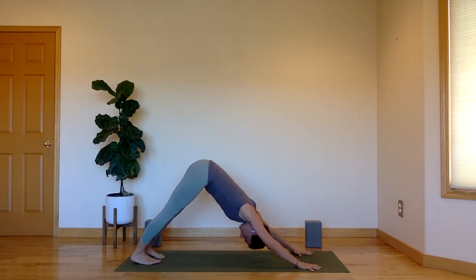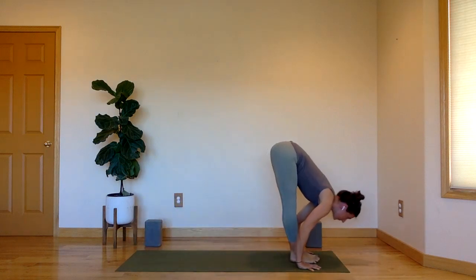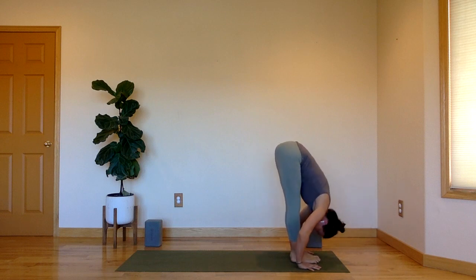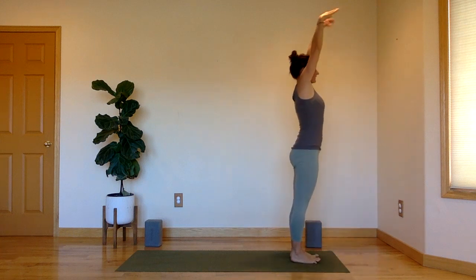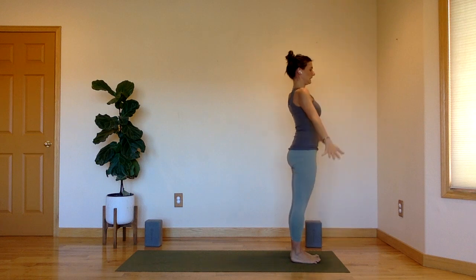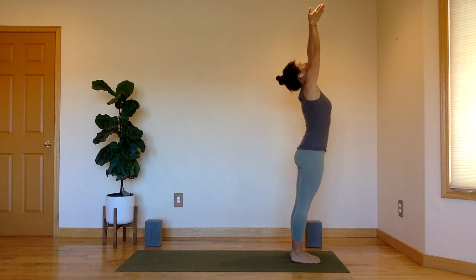Finish and exhale. Inhale, light like a feather. Arrive at the top of the mat, halfway lift when you get there. Exhale, fold. Inhale, rise on up. Find the crest of the breath. Exhale, samasthitihi, equal standing. Ekam, inhale, last breath.